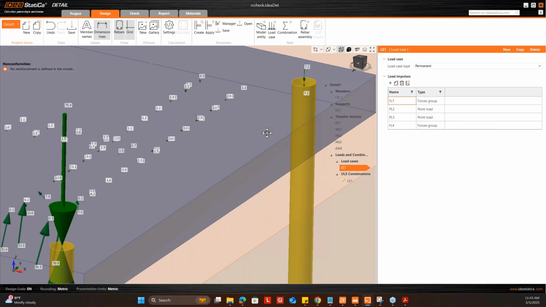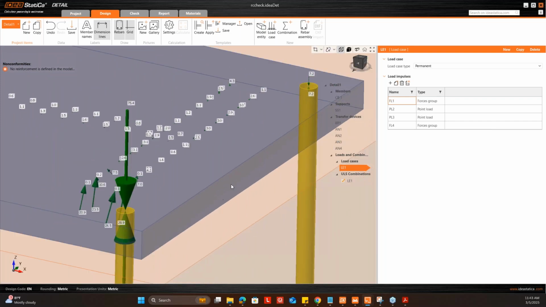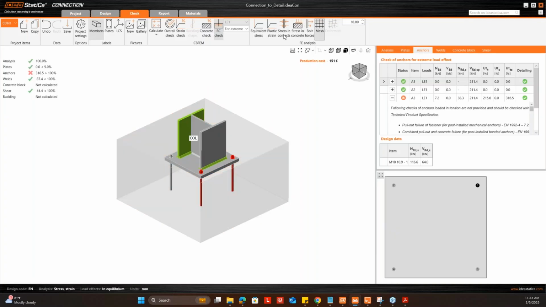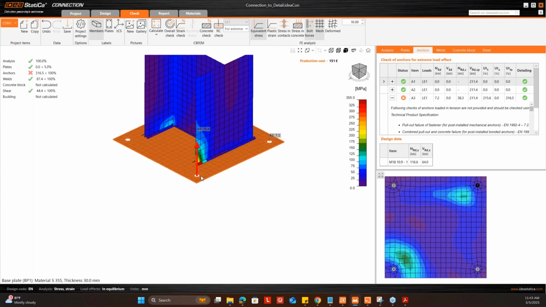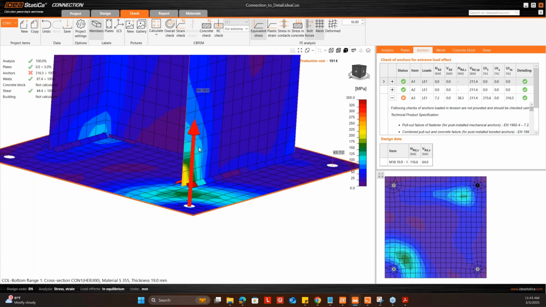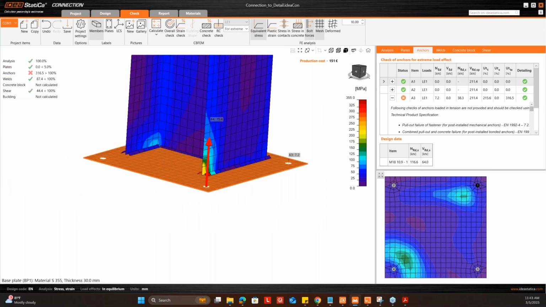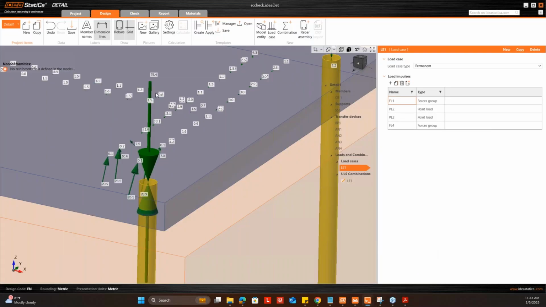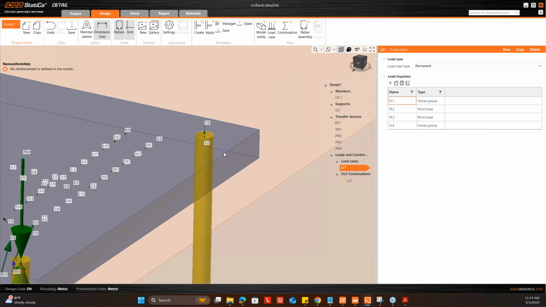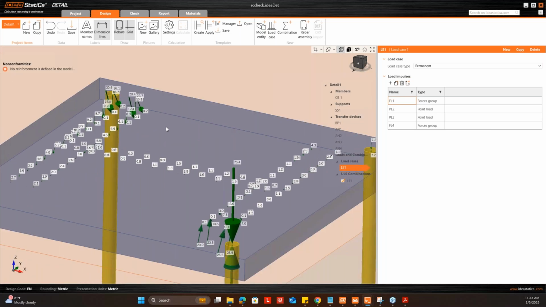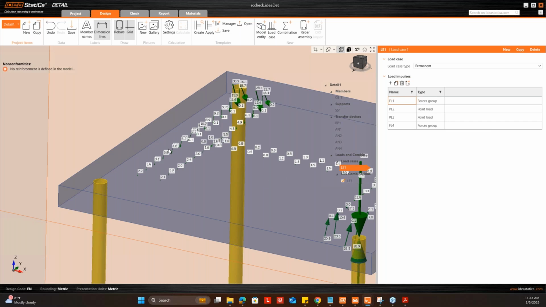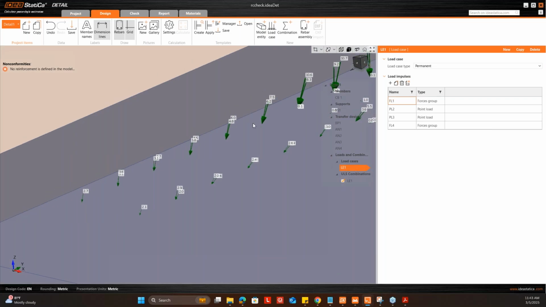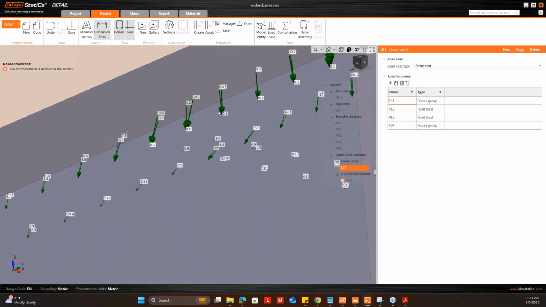So for ease of understanding, I will just cross-refer this with the steel connection module. So I will go back to my steel connection module, and go back to the bolt forces. So here you can see it's 75.4 in tension and 7.2, and the other two anchors are 0, 0, and the same is applied here, 74.4 and 7.2, and there are no forces on the other two anchors here. And all the remaining forces are transferred as a group of forces here, as you can see, like a group of forces.